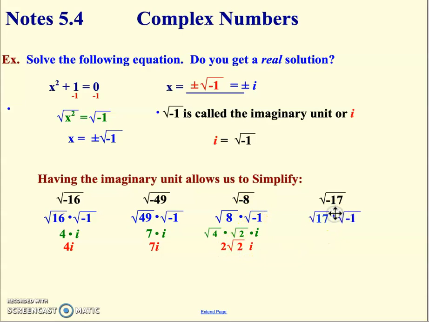And then, for example, 17 is not a perfect square. We can't split it like we did here, so then we just have to go with it and have the square root of 17 i. So there is how we deal with the square root of a negative as it comes up in our general work with numbers. And when you do, you just think about attaching i to the answer. And otherwise, you can work with your root as normal.